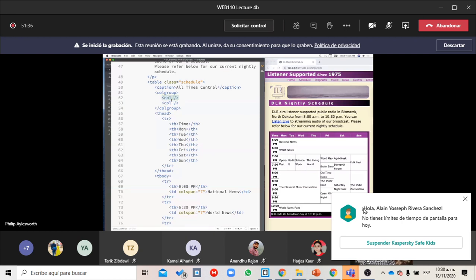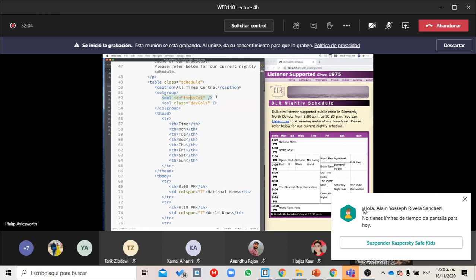Now, what we're going to do is give the first one an ID equal to first-col. So that's our first column. And then the second column, we're going to give a class equal to day-cols. This is a little weird, and I'll explain the author's thinking in a minute.